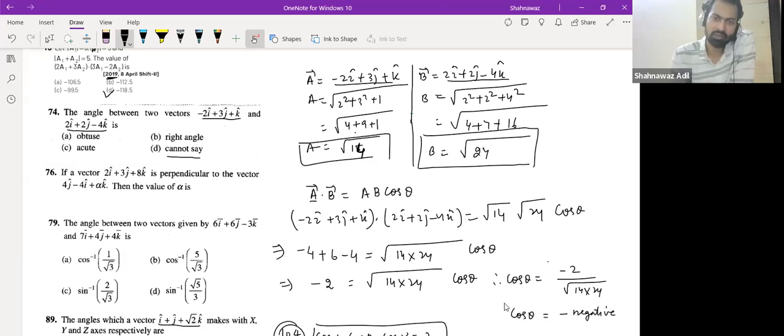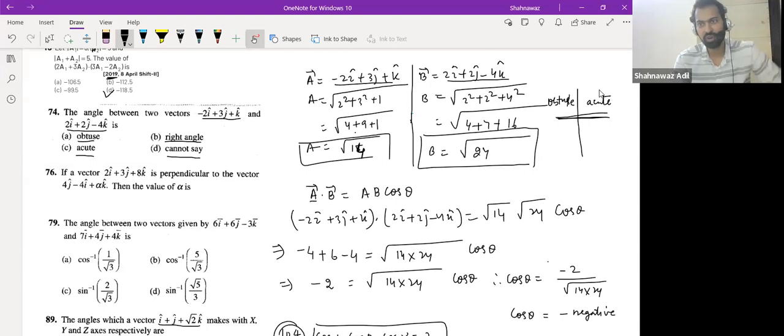Okay. Now we want to answer this question, whether it is obtuse, right angle, or acute, right? So we have this quadrant. This is the acute one, right? This is the obtuse one. Right, so we are only talking about this side up to 180. So you guys tell me, if we are in the first quadrant, what is the value of cos theta?